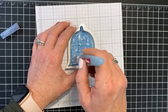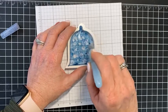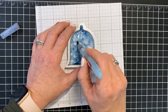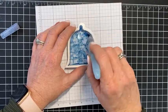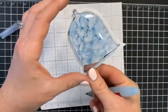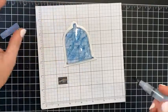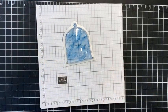just like that. And it's not going to have the exact same effect as the vellum because this vellum is porous and this is not. But the beauty of blends is that they stick to every surface, right? So then we have that alcohol interacting with the blends. So we're going to be able to get kind of that snowstormy look. Oh, you guys are liking this. Thank you. All right. Okay, let's keep going.